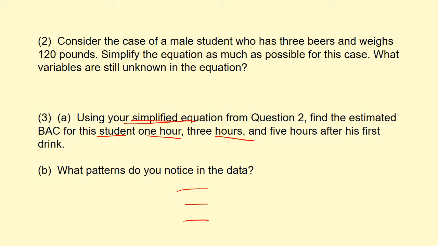And you say, well, wait a minute, estimated, what does that mean? Do I have to round off? Well, like I alluded to in the last video, this formula itself is only estimating because the only way to know for sure somebody's blood alcohol content is to measure it in their blood. This formula takes into account the most important variables, but there are other ones that might affect somebody's blood alcohol content. So this formula itself is an estimate. So that's what that means.